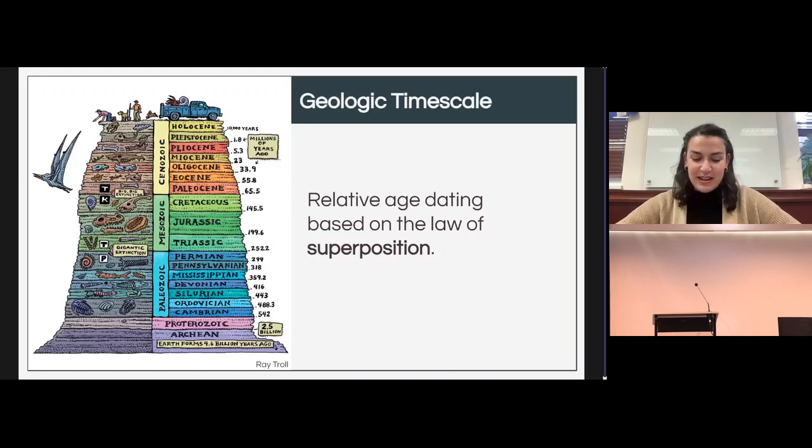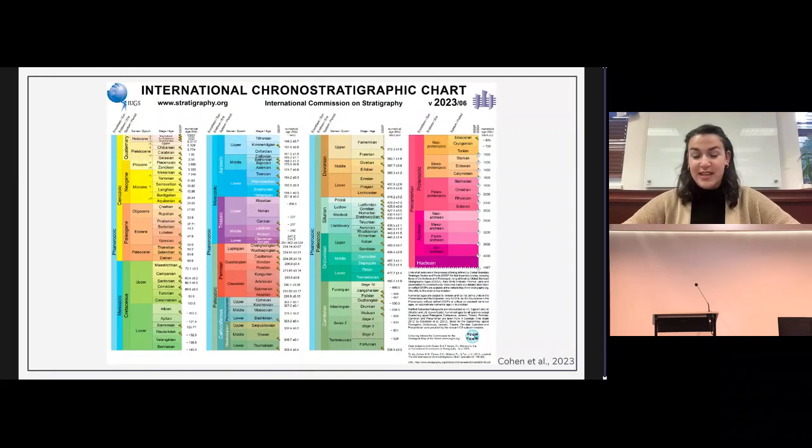The most widely accepted variation is the International Commission of Stratigraphy's chronostratigraphic time scale. Due to this vocabulary being a versatile and globally applicable temporal reference, it is used as a reference point for the majority of biological, paleontological, and geological collections worldwide. This presentation addresses my use of the chronostratigraphic time scale as a controlled vocabulary when mapping verbatim values into the Global Biodiversity Informatics Facility or GBIF data repository.